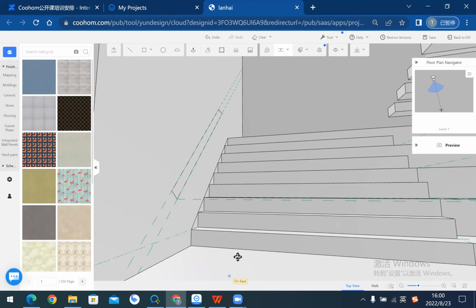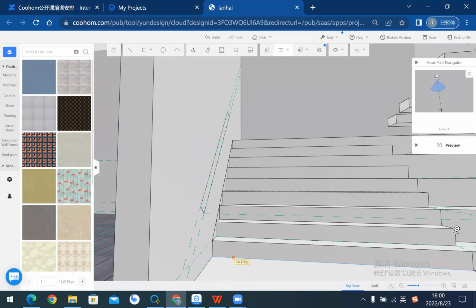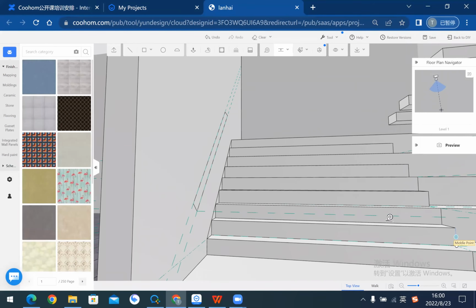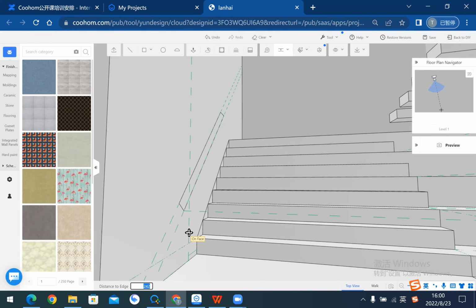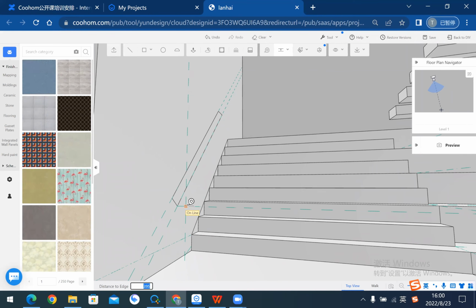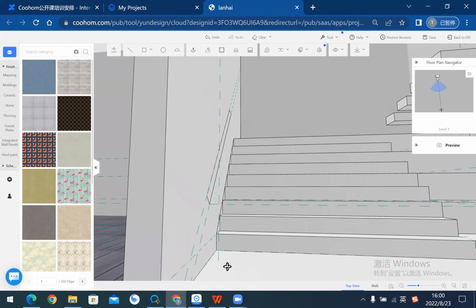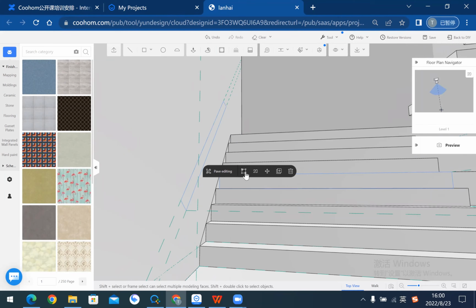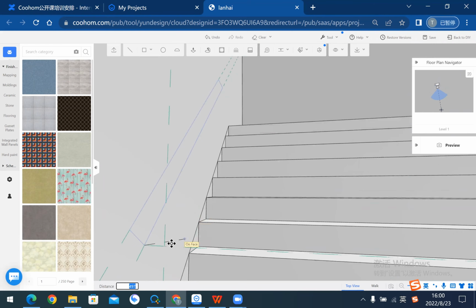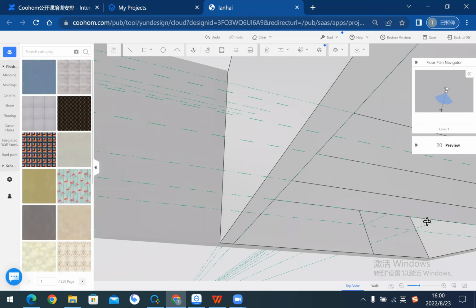guidelines. Okay, for example, move to here, click this space and move it to... let me check.